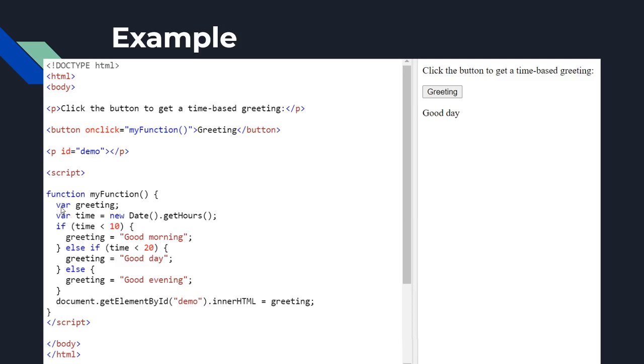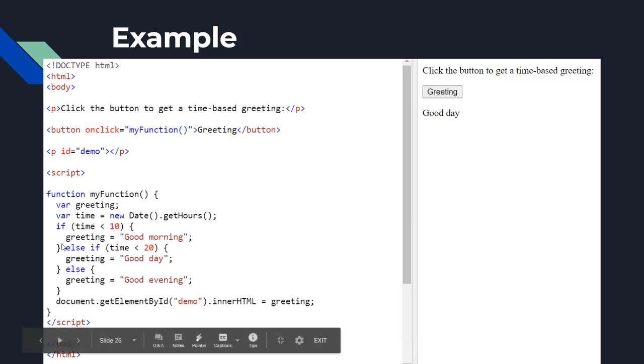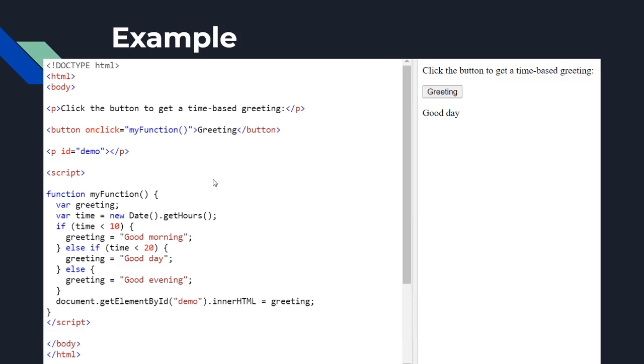What we've done here is use the JavaScript to set the variable. The variable is this button called greeting, and another variable is time. So basically this if-else statement, see this? What it is doing is indicating that if the time is this parameter, then do this.